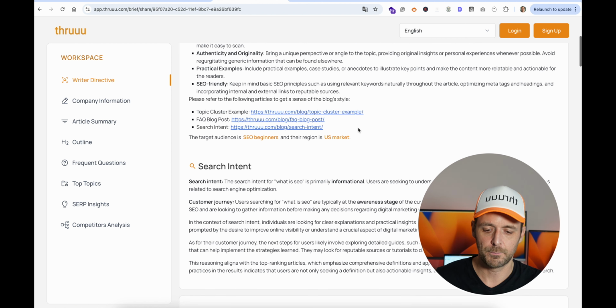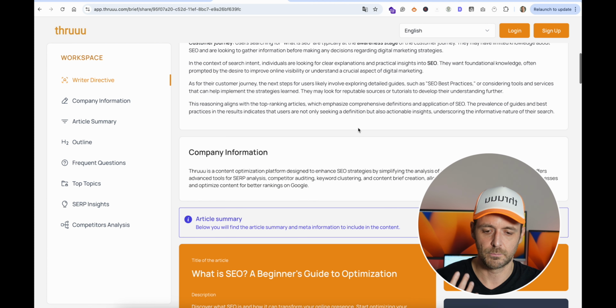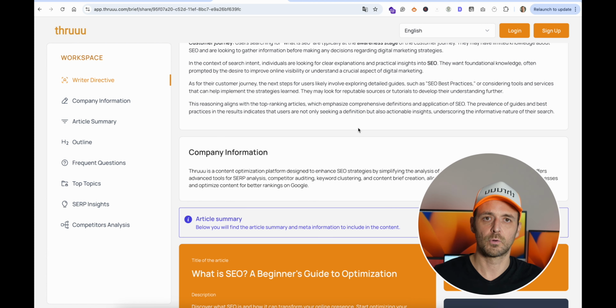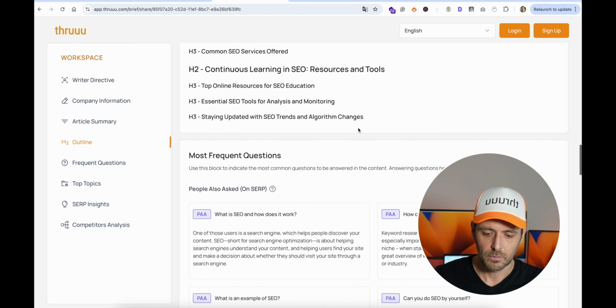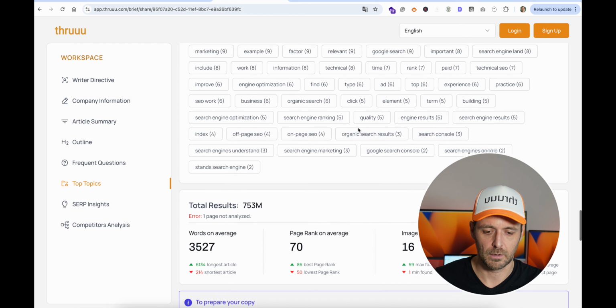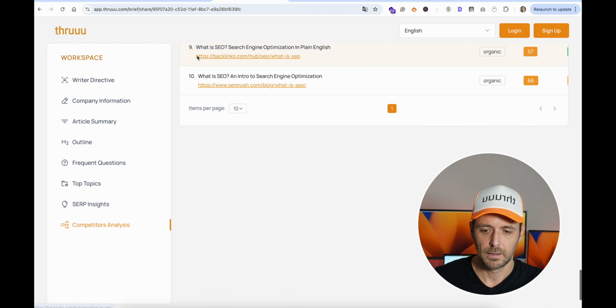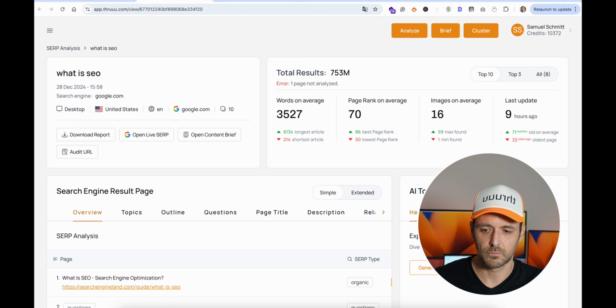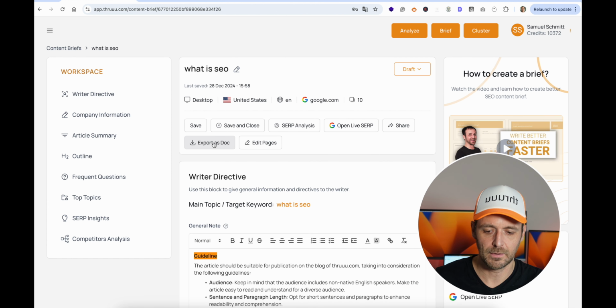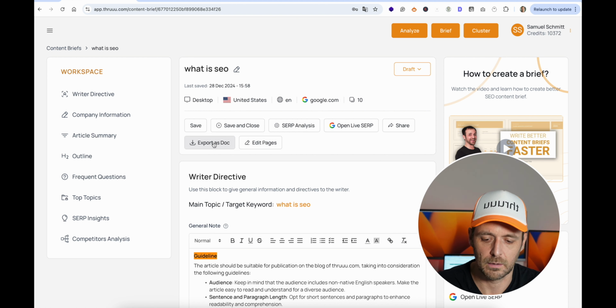So it's really an important document. I repeat, content brief will go from hand to hand. It will include all the key information you need to create great content. So here you go. As you can see, your writer has all the data. Also, what you can do, you can download from here an Excel, sorry, not an Excel, a document. So you can also, if you want, export it as a doc, share it with your writer, or store it in your drive.